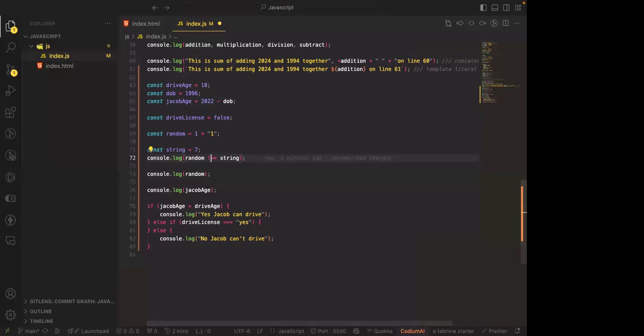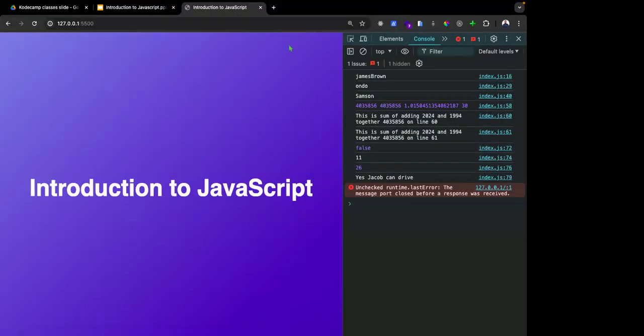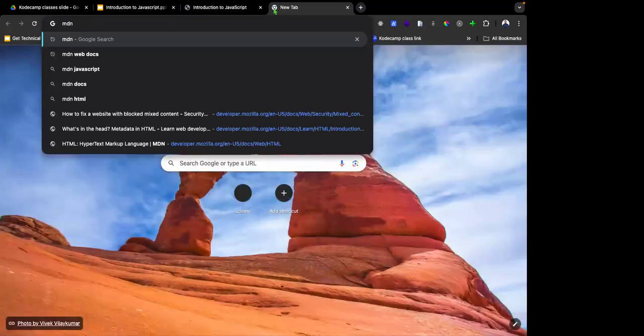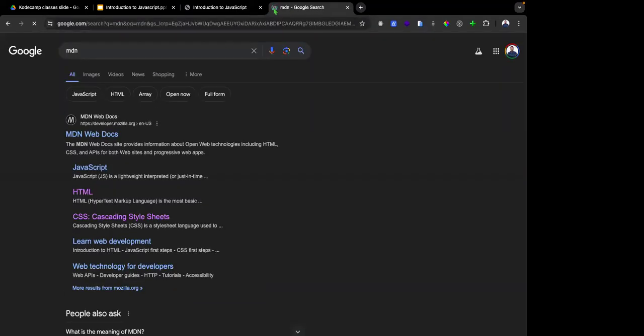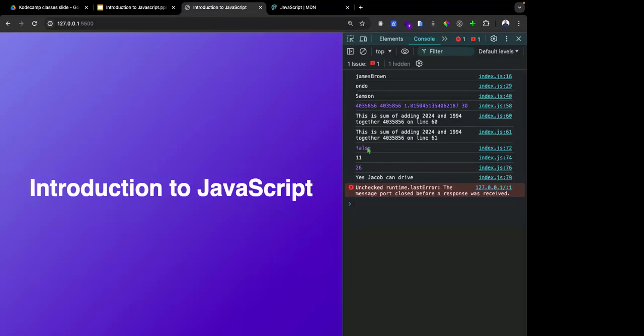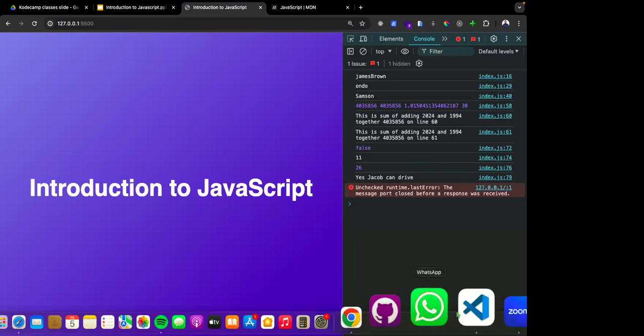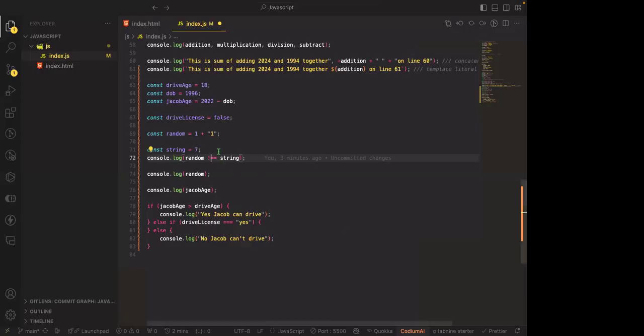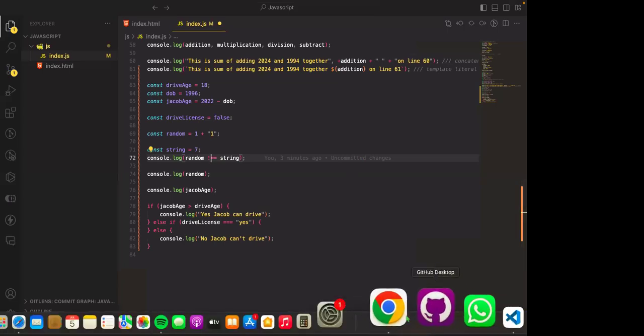Let's check the MDN documentation. So if you do an exclamation like this, will you have an undefined answer or something that it's not? Let's check what we have right there. All right, on this MDN documentation, we have a false right here. So it basically means true or false. Okay, not true. Thank you, George, for that in the chat box.